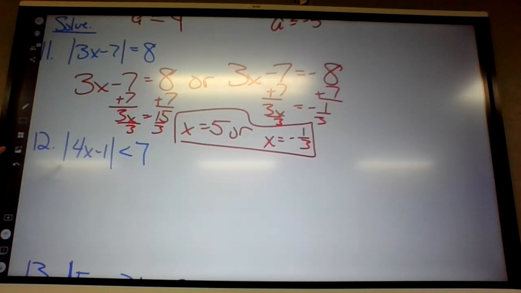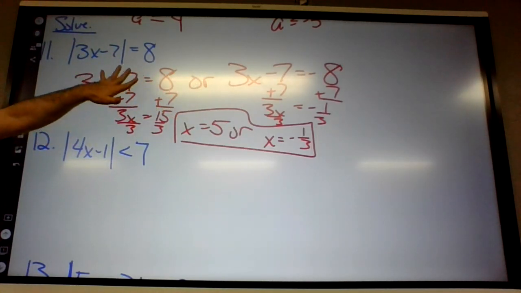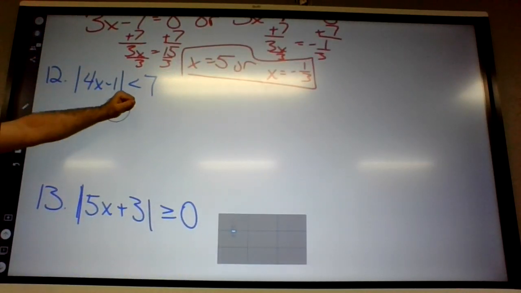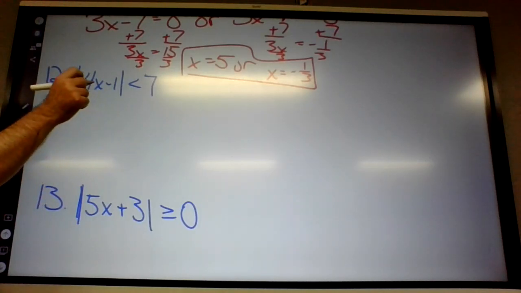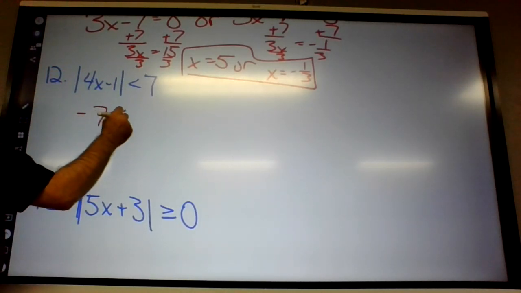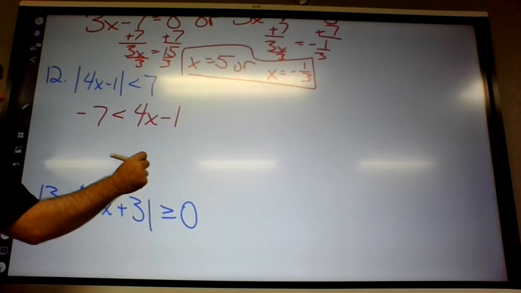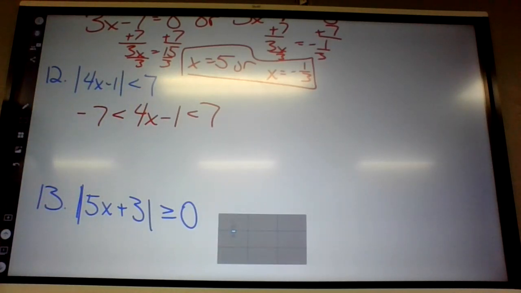Okay. If you guys study and remember how to set up the equals, set them up, then I'm sure we can solve it after that. Just setting it up, that's what you guys need to know. Okay, how do we set up absolute value less than? This goes back to like number 3, I think. -7 is less than. Yeah. Less than is the one that's between. It's between 7 and -7.